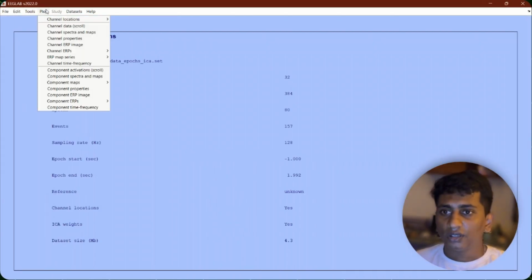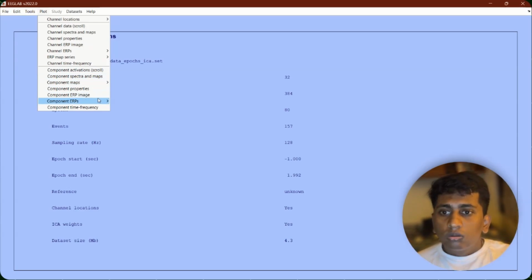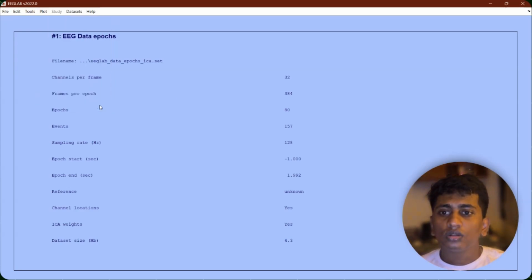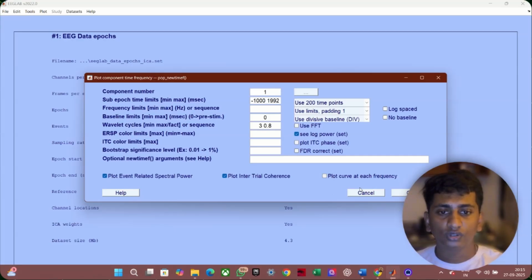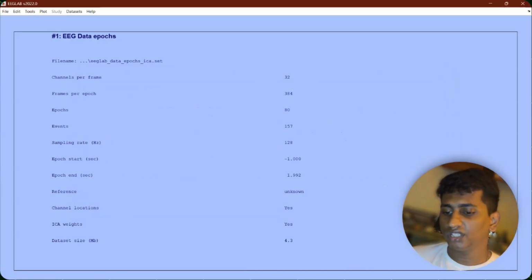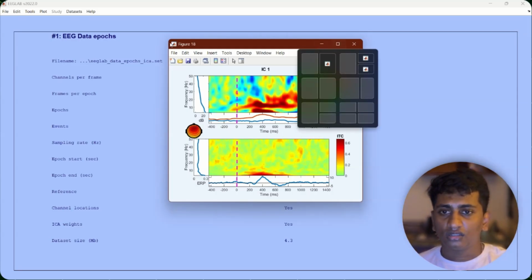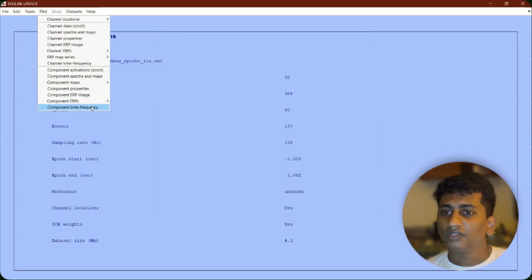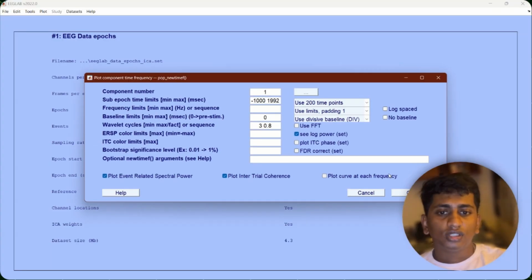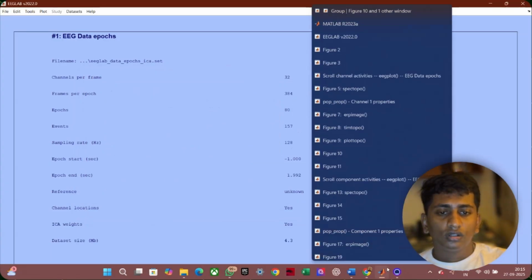We'll go for time frequency. I've already shown you the time frequency with FFT and without FFT, and there is also a component-based one, a component time-frequency graph, and you can plot it using the fast Fourier transform also.